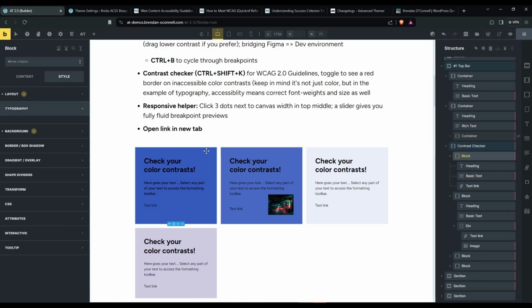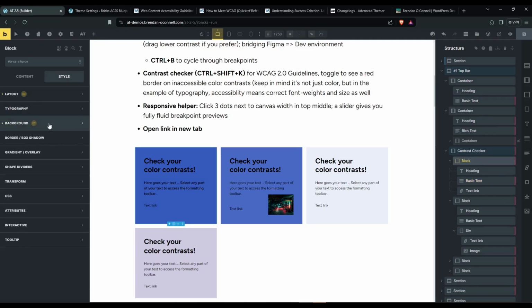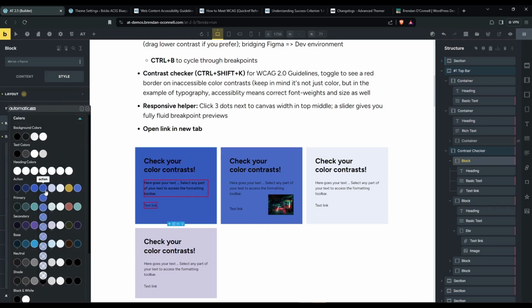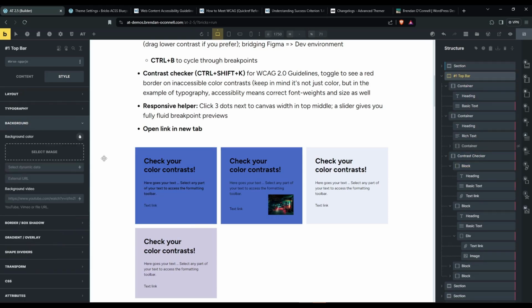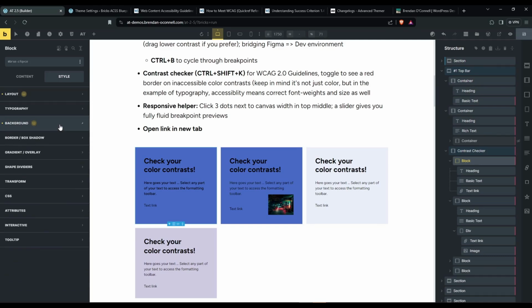All right, and this is not a catch-all for all your accessibility issues. Don't necessarily rely on this, but this is a good indicator of what colors you can have on your systems, and just quickly be able to toggle it. Say, oh no, that's just going to be too dark. Let's go to this, and we'll change it to, even if we do like 90% transparency, and then we toggle it. That's actually all it takes for that to become accessible. So I'm toggling Control+Shift+K. It's not doing anything because there is no more accessibility issue. So that is a nice toggle to have.